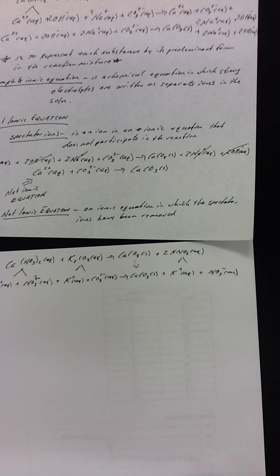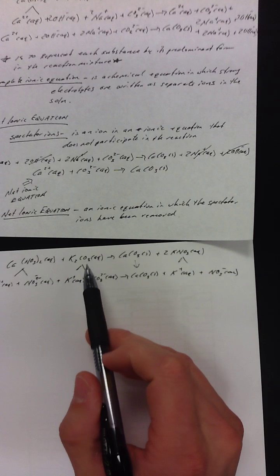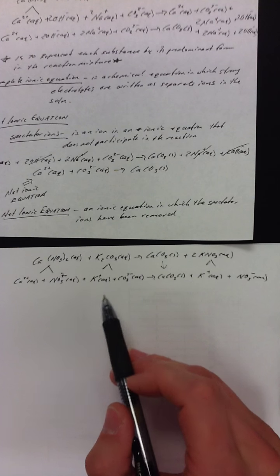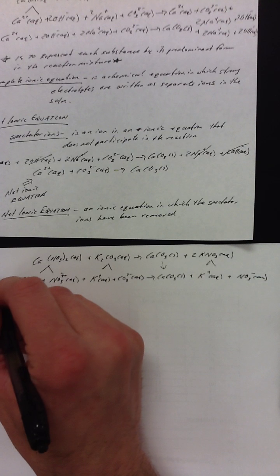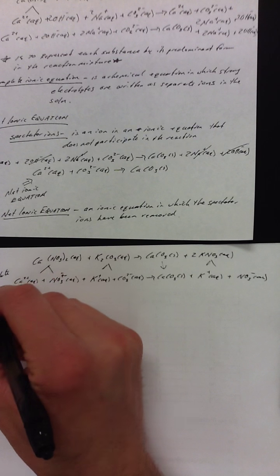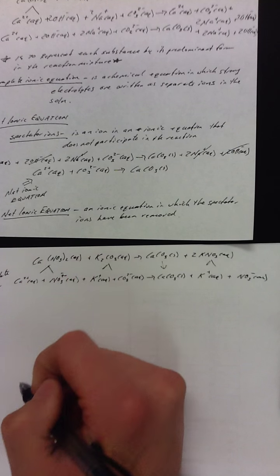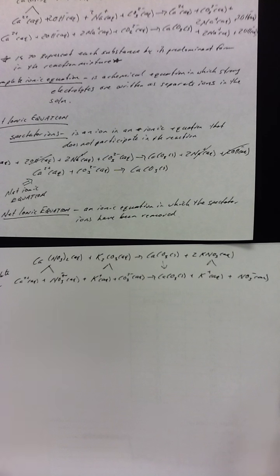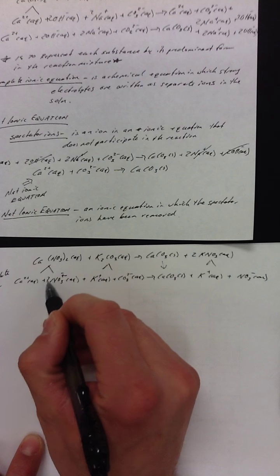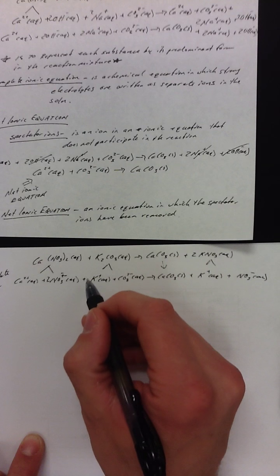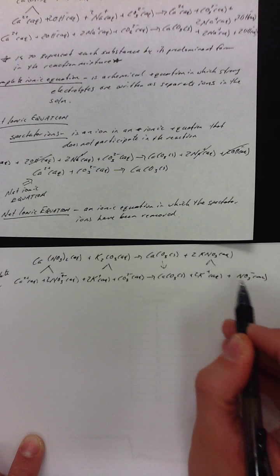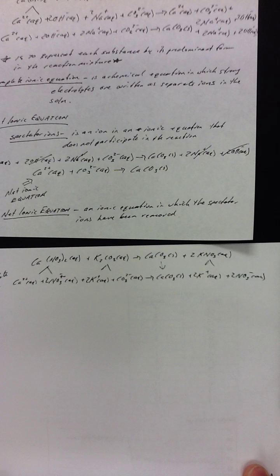Okay, so we went from the molecular formula down to a complete ionic equation. So this is the complete ionic. So it's all the ions that are actually involved. So the complete ionic equation. And now we'll look again. Ooh, we probably should balance this thing first here. So we need 2 nitrates, 2 potassium, and again 2 potassium, 2 nitrates.